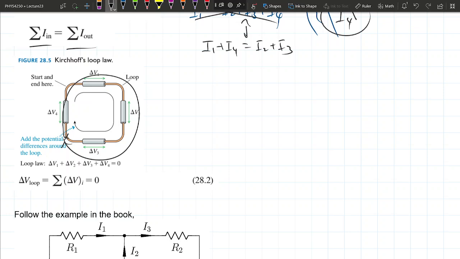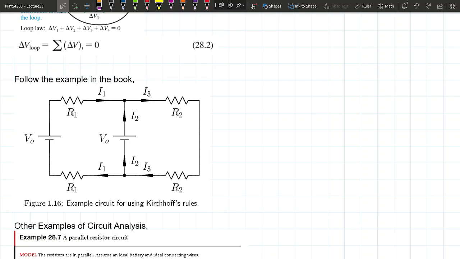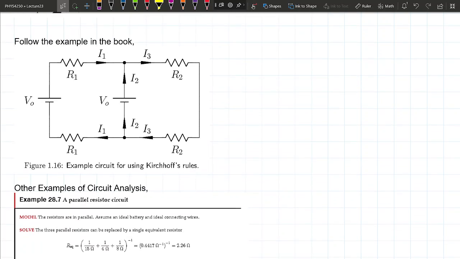Okay. So this is an example, and I'm going to post these notes so you guys have these examples. I think most of these examples come from this textbook anyway. So in this little example from the book, you have some voltage sources here. Just imagine these as batteries, little power supplies. You have two of them here.